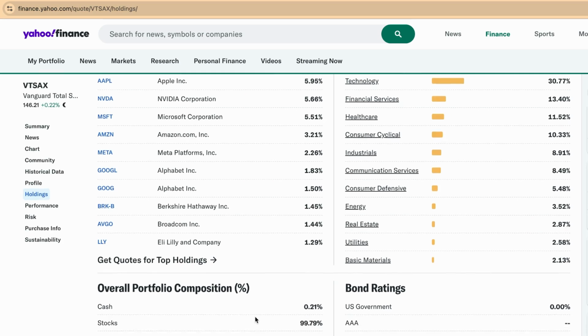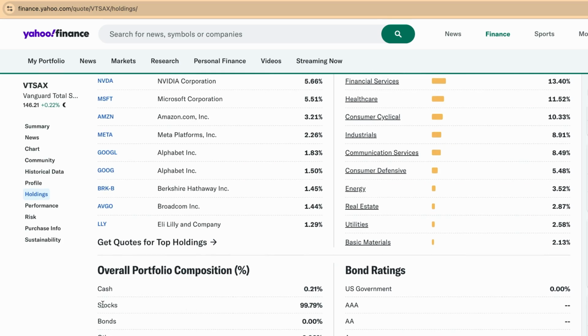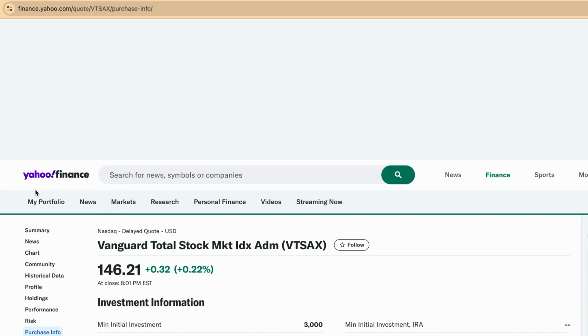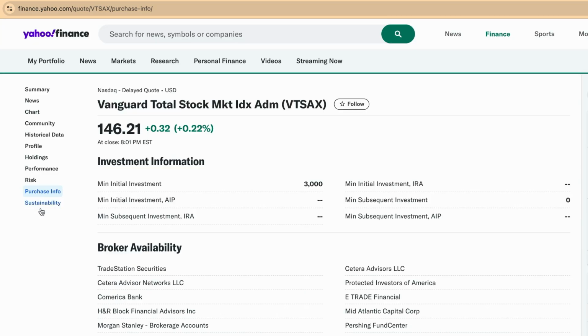And let's also scroll down to see that for this portfolio, this invests in stocks, in this case, all available US securities that it can be invested in. Now, I am pointing this out because we are also going to look at the stock chart of a target date fund, a mutual fund that's specific for a target date for retirement. So you can see the portfolio composition and how that differs. Now let's look into purchase info.